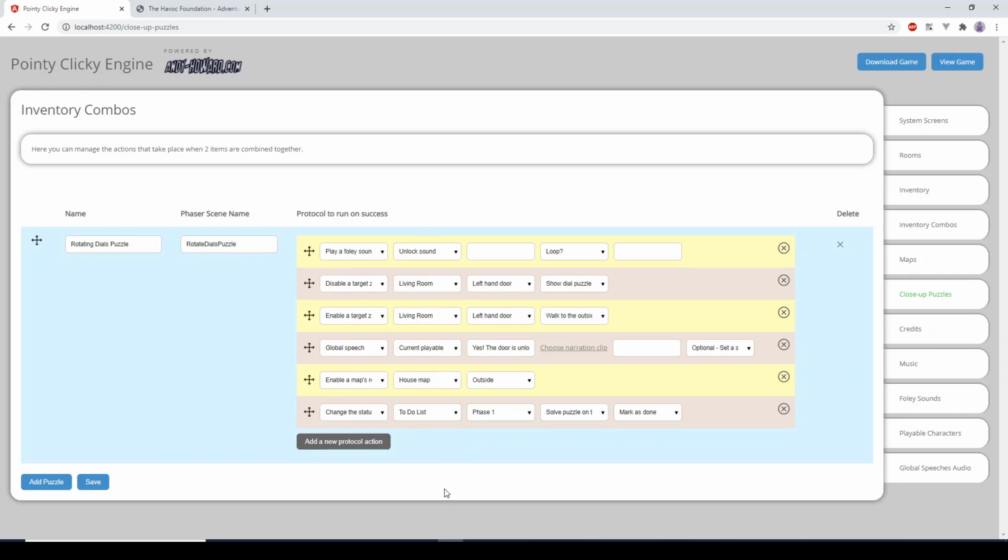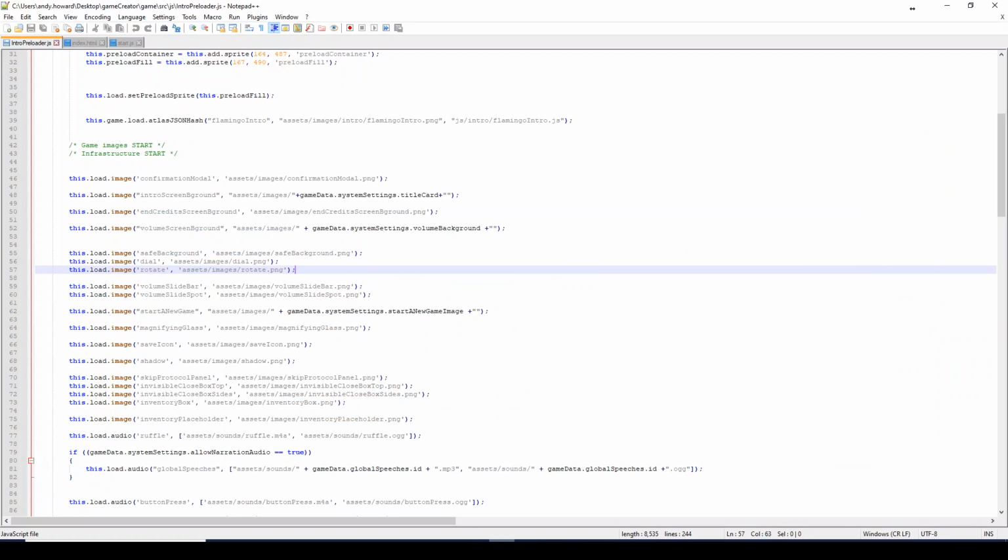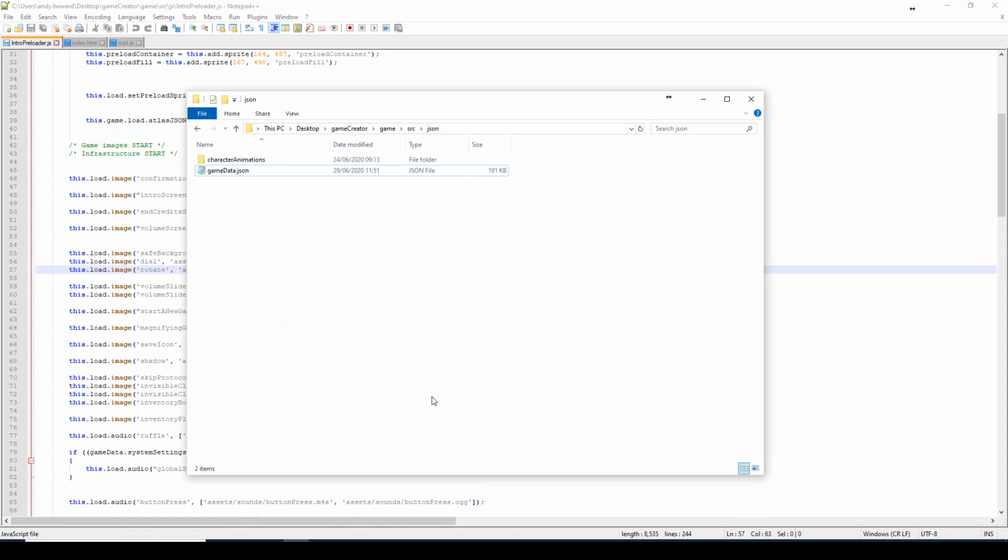When you use that name, it's the exact same name that you've got to use on the file for the scene.